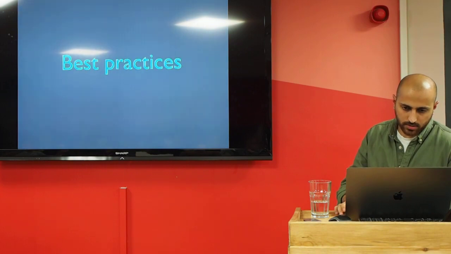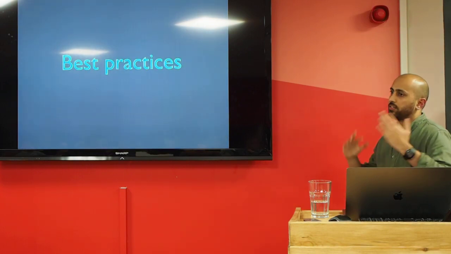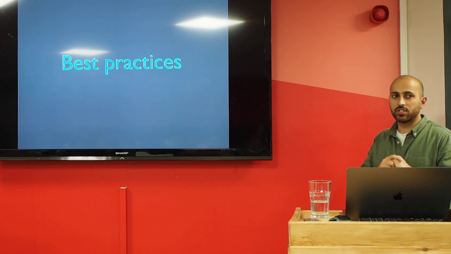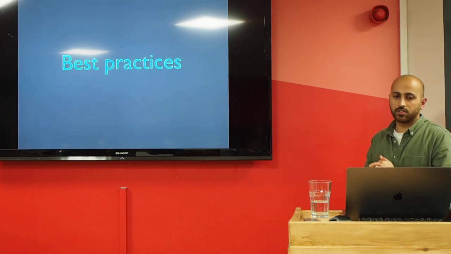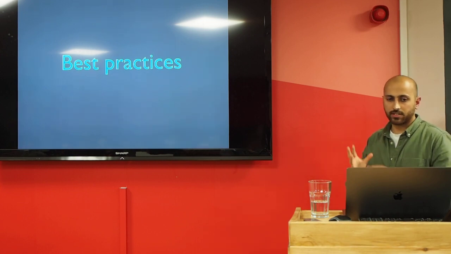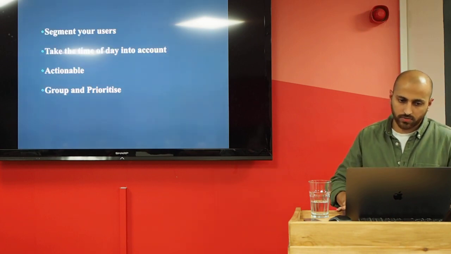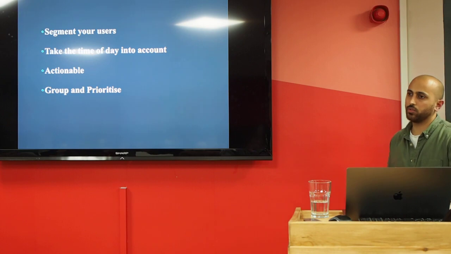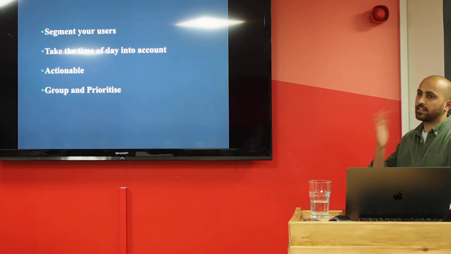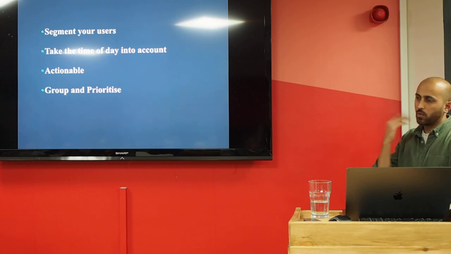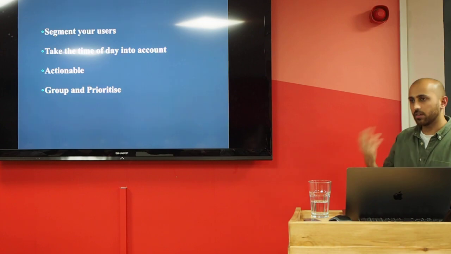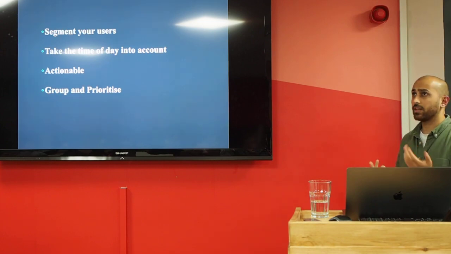Alright. Okay, so now to the best practices. As you've seen, this constantly changes in each API version. So I have come up with some best practices to follow, which should be general guidelines. First of all, we want to segment our users. We do not want to treat every user the same and send the same notification to everyone. We want to send personalized notifications based on their interests, so we can run campaigns from Firebase.